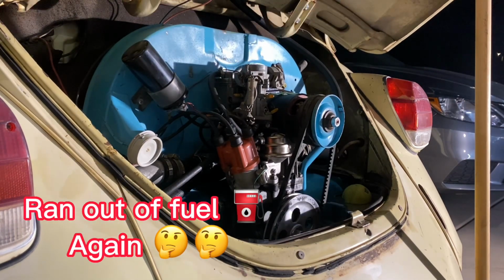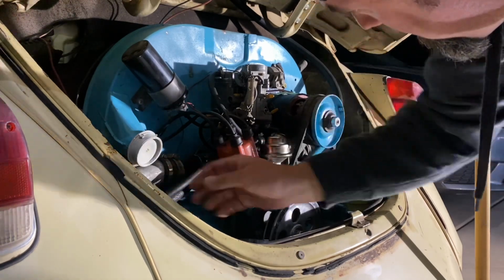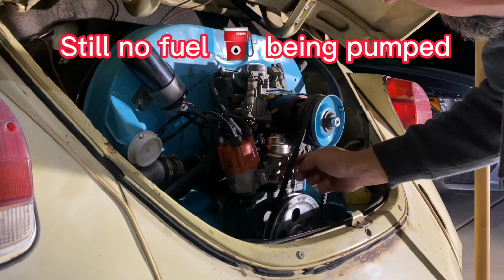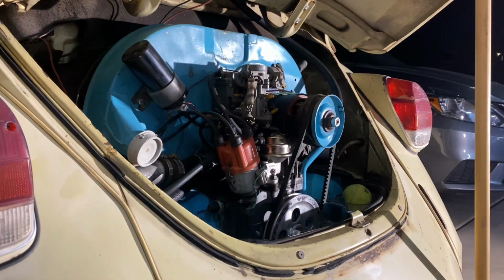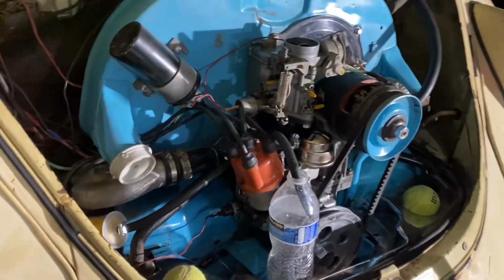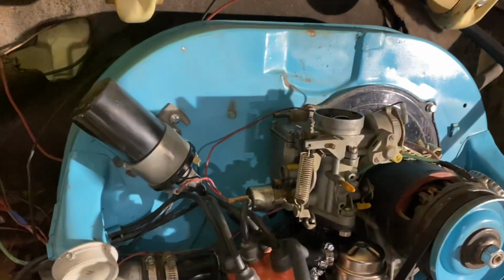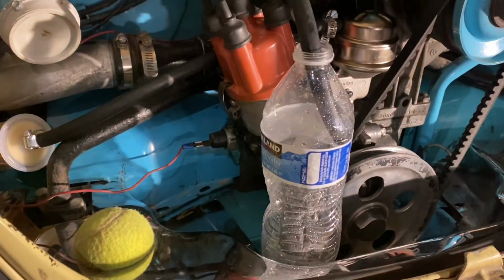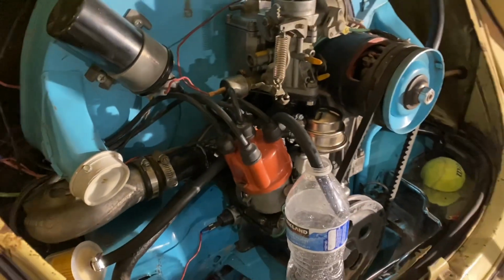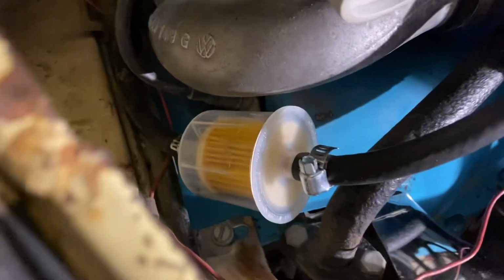Still not sure we're getting fuel pumping. Might have to call in an audible to Audi and see what's going on. Okay, so I'm gonna check the fuel filter at the front and see if it looks like it's clogged up. But then I've detached the feed to the bowl. We're gonna crank it over with no ignition and see if we can get some fuel in that bottle.